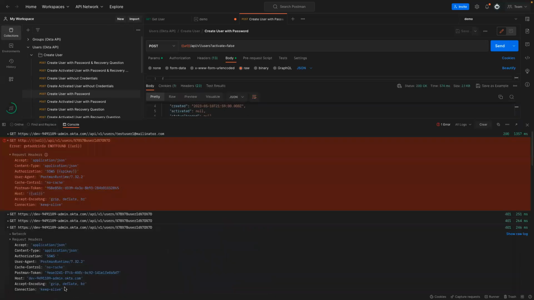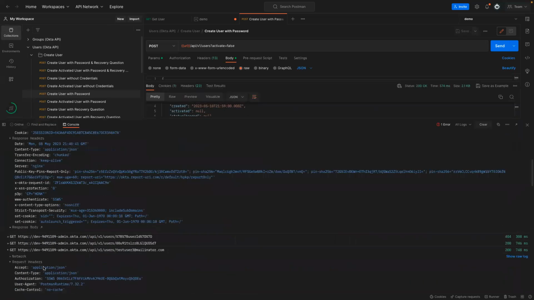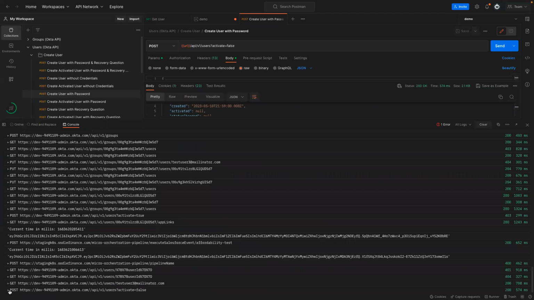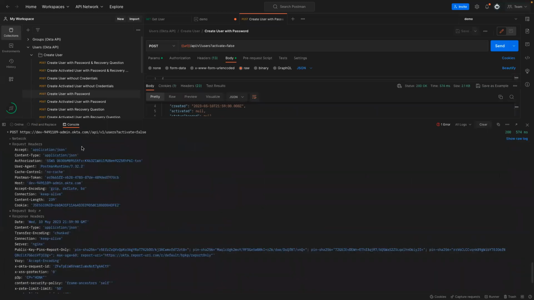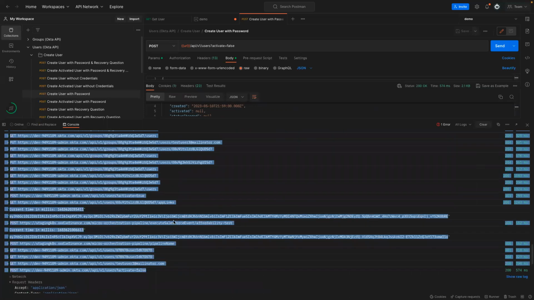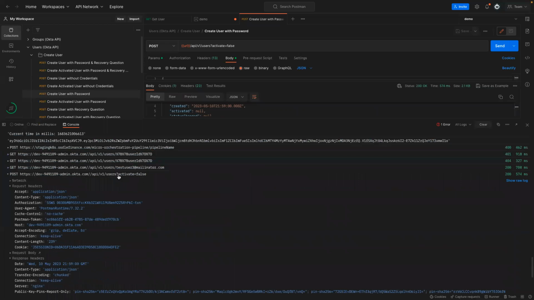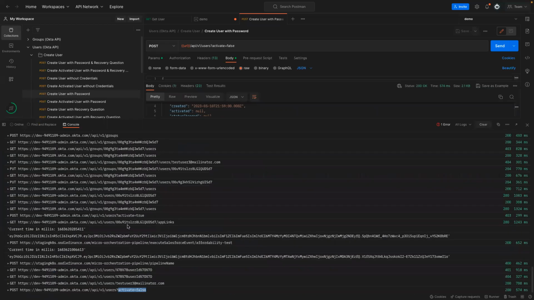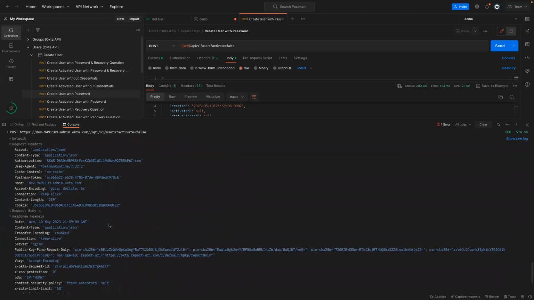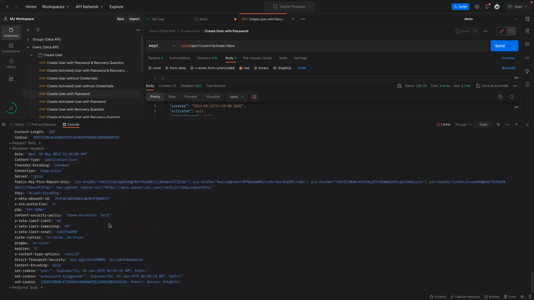You also can see the console from here to see what are the APIs I'm using. And here, one thing, I have created it as activate false. Let's see what is the status of the user after created in Okta.